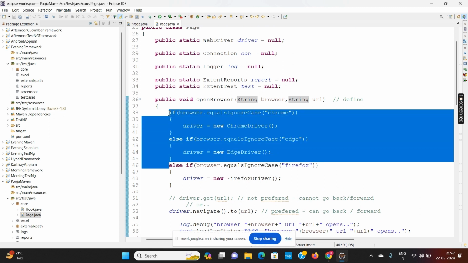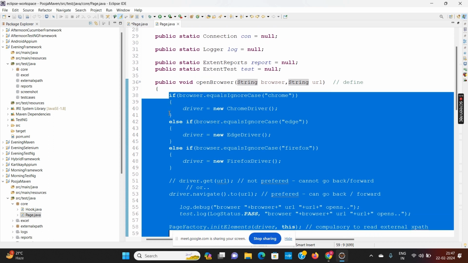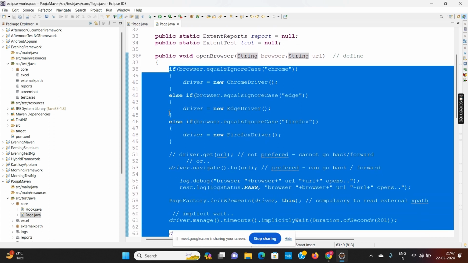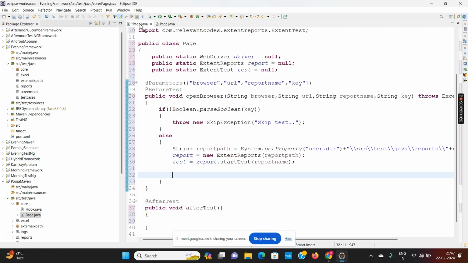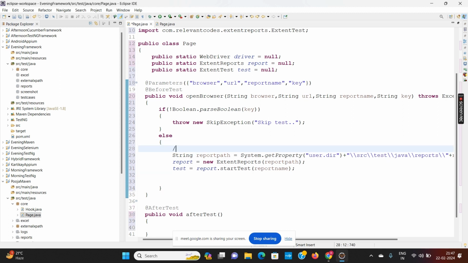If browser equals Chrome, driver.navigate to the page, with the implicit wait added. Copy and add to your current project. In the else condition I am writing. You can comment, this is for report and this is for browser launch.